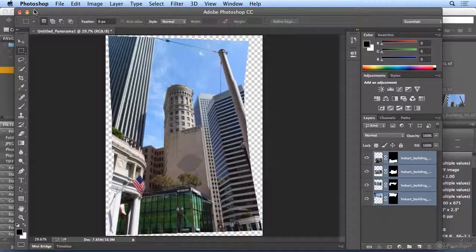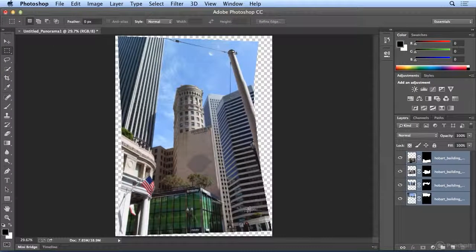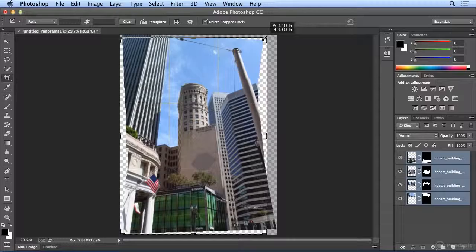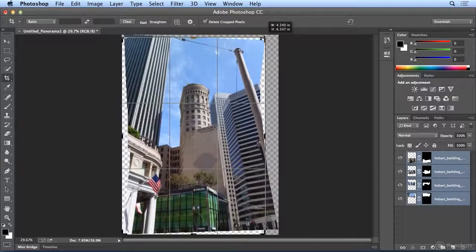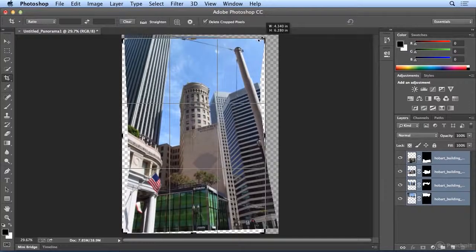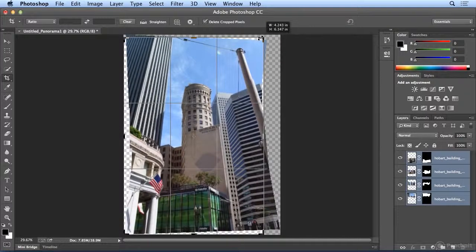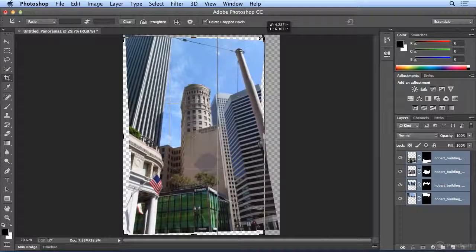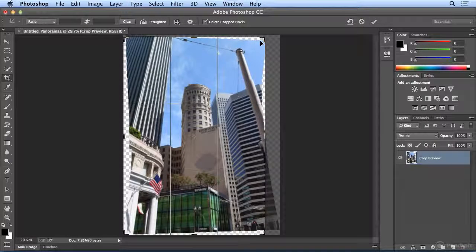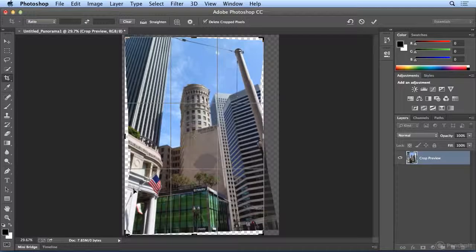Now I'm going to maximize Photoshop to fill my screen, and I notice it's a little bit crooked, but when I hit C for the crop tool or click the crop tool, I can actually straighten it as I crop. So I'm going to pull in a bit, trying to keep most of the sky. If the crop tool is jumping on me, I can hold down the Control key, and it is Control on both platforms, not the Command that we normally use on the Mac, but Control, as you're dragging, will prevent that snapping from happening.